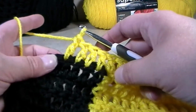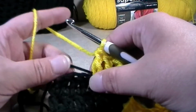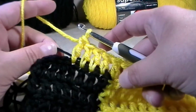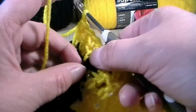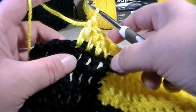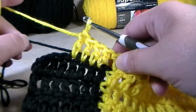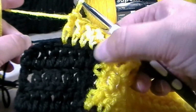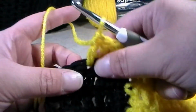Okay, so that should be about 4. On the 5th one, we're going to have to change colors to black. Now hopefully you took this with you. Don't forget to kind of pull on it. As you can see right down here, this is the yarn that we grabbed, and as you can see there's a little loop right there. So you're going to kind of pull on it a little bit, not too much, so that way it's a little more tight. We can get rid of that and it does not look like anything.